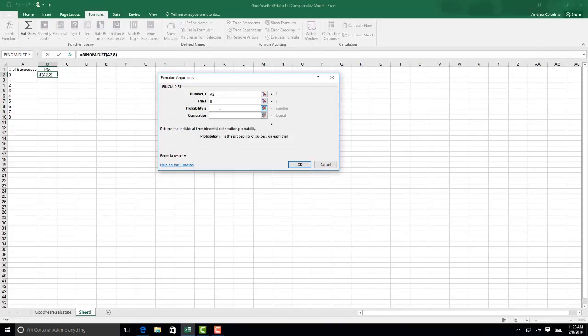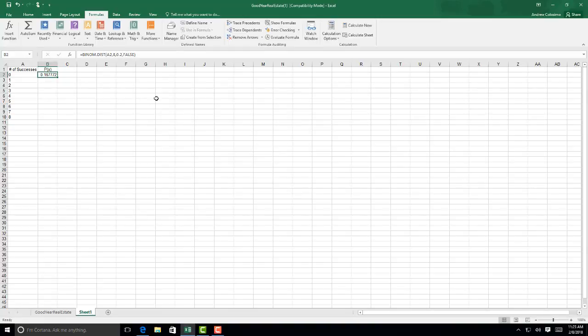The next, I'm going to type in as 0.20, which once again is 20%. Now down here, cumulative, we're actually going to do some cumulative calculations, but for this, I want you to put false, or you can also put 0 in here. I'm going to click OK. So cumulative would be like adding them all up, which we don't want at this point. We want specific outcomes. So I'm going to click OK.